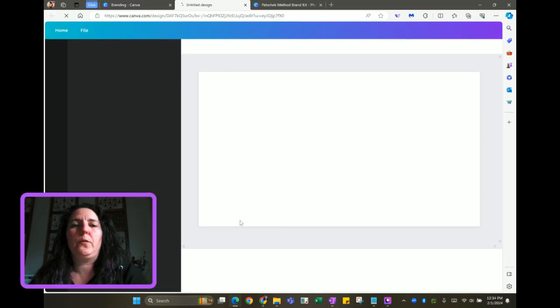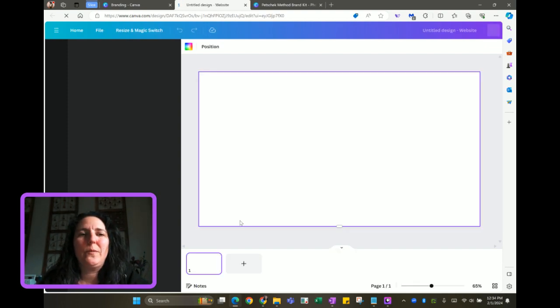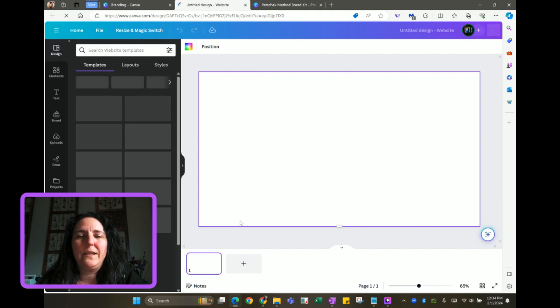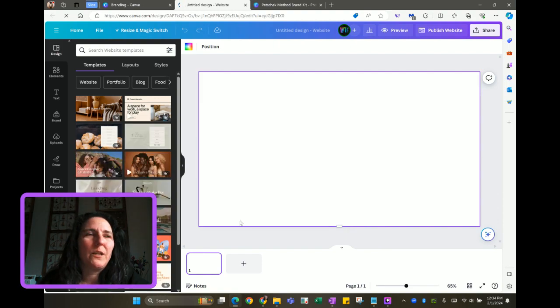It is important, if you do want to create a whole website in Canva and publish it, that you do select the website design specifically. It loads in some additional features and functionality that do not exist in other types of Canva documents, files. Lots of Canva documents and files, really the only difference is their size and shape. Otherwise, they all function the same way, and it doesn't really matter which one of them you pick. You can resize it once you have it open if you realize that it's not quite the right size, and it doesn't negatively affect you in any way. But with a website, it absolutely does.